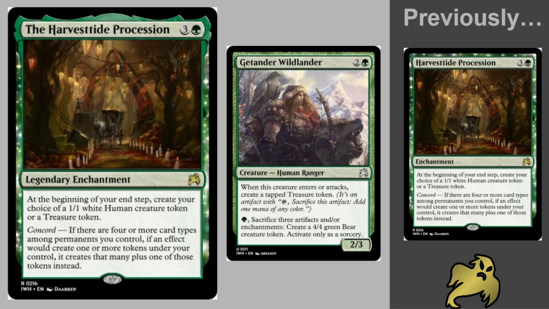A different style of token deck also started to emerge last month, with a shell built around Gitander Wildlander, attempting to amass a large amount of artifact tokens and then funnel them into Wildlander for an onslaught of 4/4 bears. Harvesttide Procession worked wonders in conjunction with this strategy, thanks to Wildlander plus an artifact covering the remaining types you'd need beyond land and enchantment to enable Concord, meaning any treasures you'd make came in with one extra, and bears would come in multiples as well.